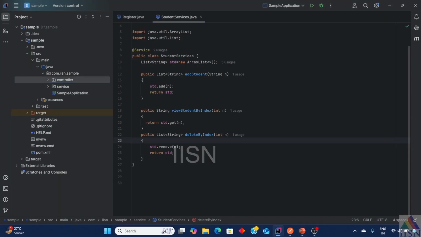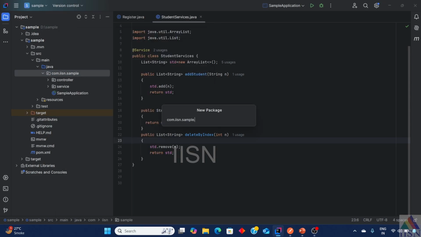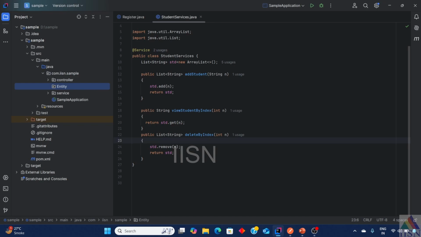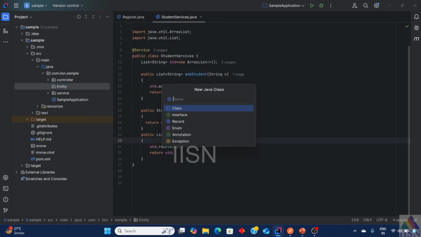Here you see, we already created the controller and service. So now I'm going to create one more package, called the entity package. In this entity package, we are going to create one class, that is the Student class.